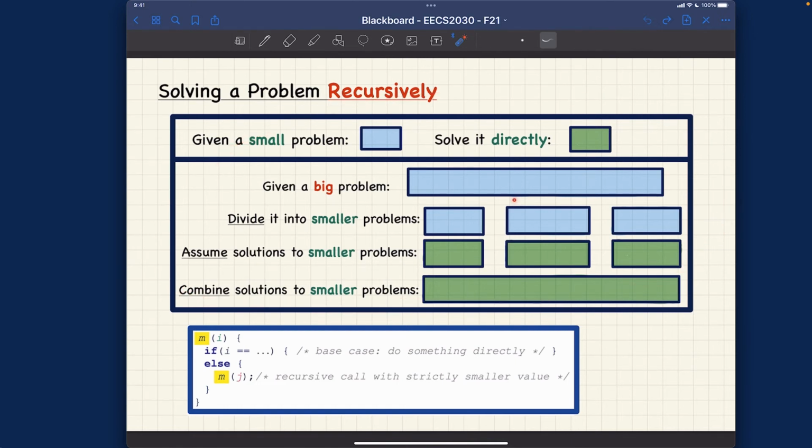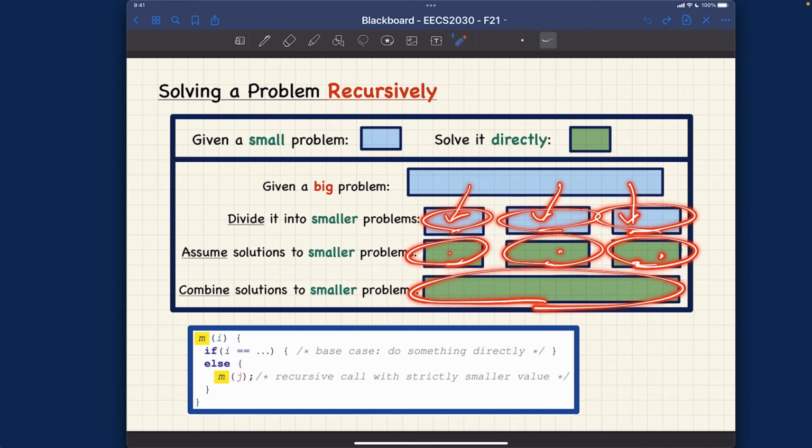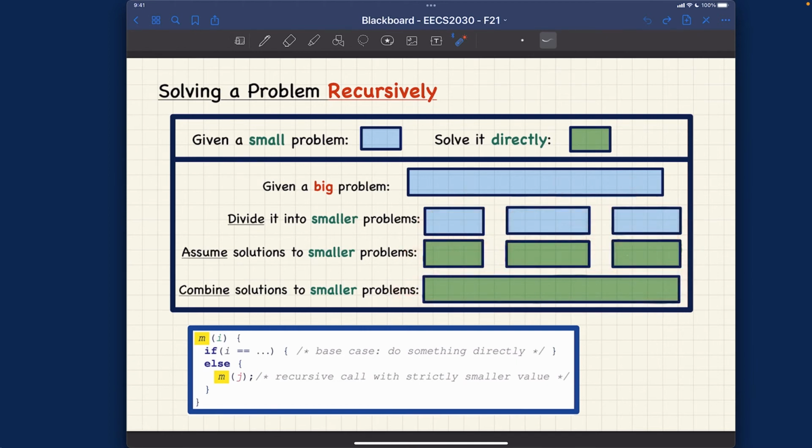Every time you want to solve something that's really too big, all you have to do is divide it into sub-problems over here. Each one of them is strictly smaller. And then you assume every one of the strictly smaller problems can be solved using the solution over here. And then combine them or massage them into the solution for the bigger problem. And then this will just magically work. When I say magically, it's just that you have to explicitly trace the code in order to see how exactly that works. Without tracing it, it appears like magic. But it's really no magic.